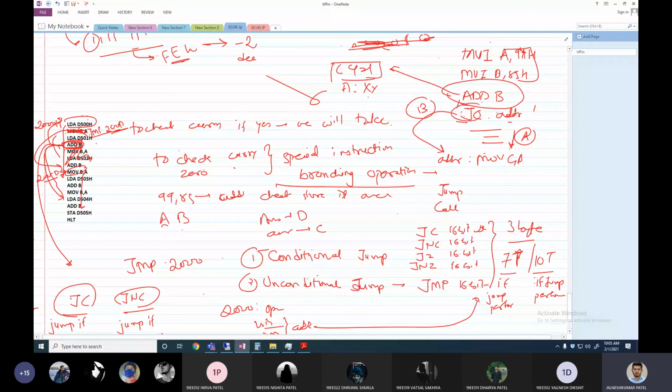So what will it do? This instruction is jump on carry. So yes, it will jump to this address. It will take option B and not option A. But instead of that, if you have written JNC here, jump on no carry, but carry is generated, that condition will be false, and it will go immediately to the next instruction over here. So if you have written JNC instead of JC, it won't perform the jump. But if you have written JC, then it will perform a jump.